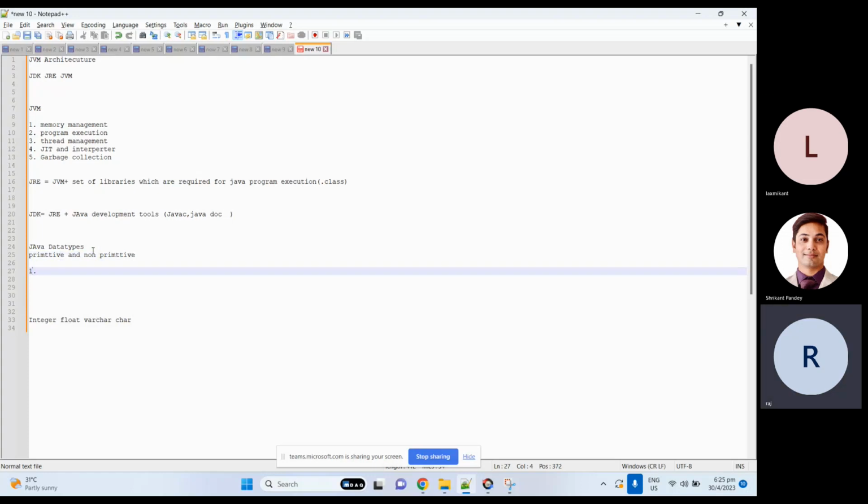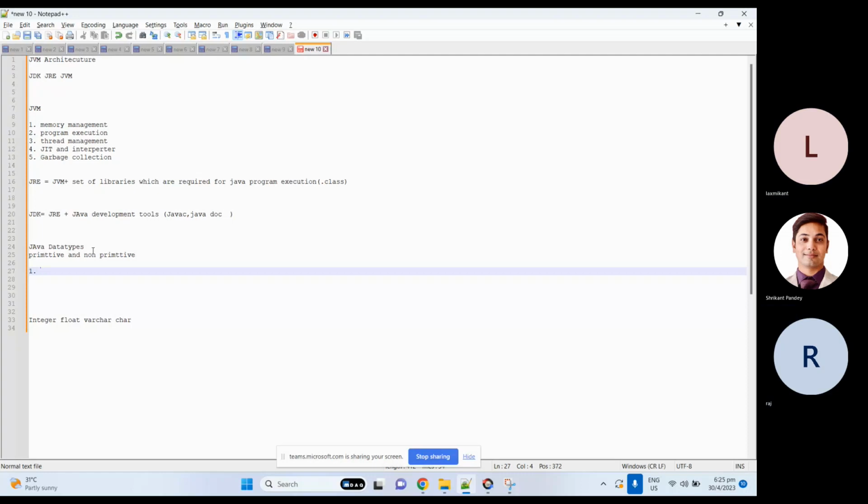Primitive types are already defined by the JDK, JVM, or C++, or any programming language. They are not defined by the user. Whoever is writing code is not defining them. That is primitive. These data types come with the programming language.